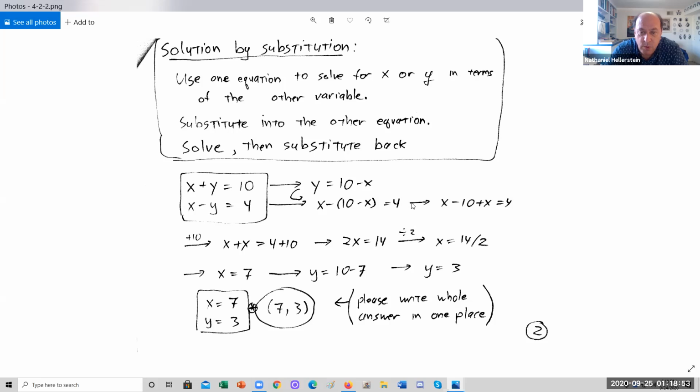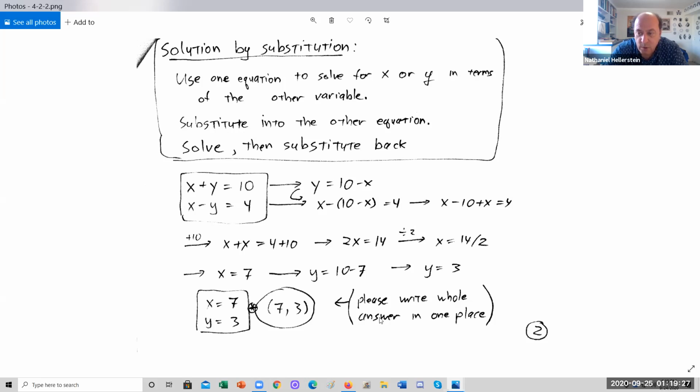So this is one equation and one unknown, which we can then solve. First, we distribute the negative sign. So you get x minus 10 plus x equals 4. Transpose the 10 to the other side by adding it to both sides. Get x plus x equals 4 plus 10. This simplifies to 2x equals 14. Divide both sides by 2, so x equals 14 over 2. So x is 7. Then substitute back in here, y equals 10 minus x. That's 10 minus 7, so y equals 3. x is 7, y is 3. Or you can write this as 7 by 3.